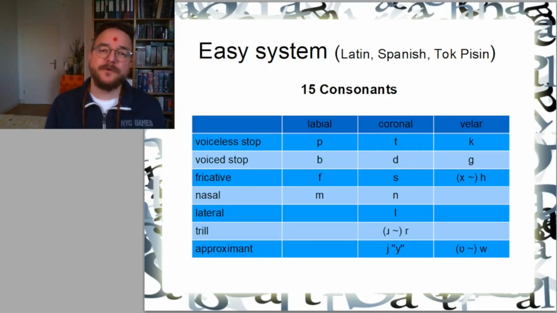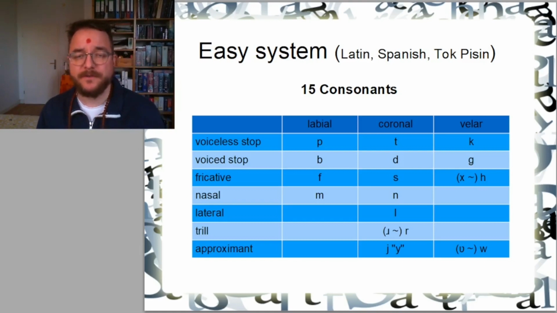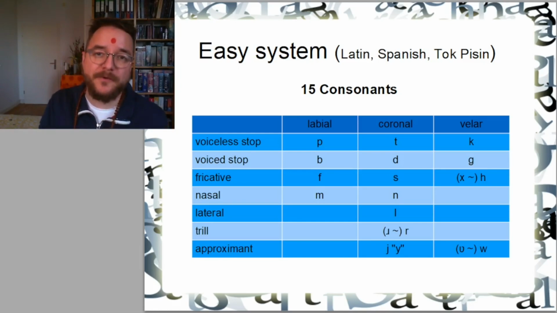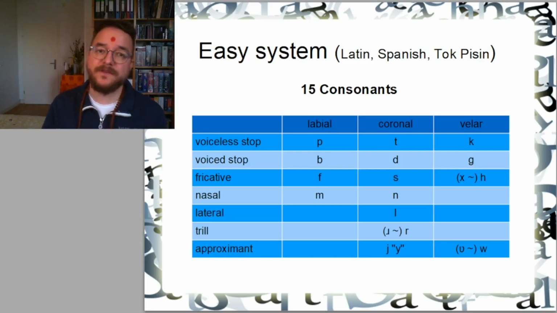Welcome to part 2 of how to create a phonological system. If you want to know more about what a phonological system is, please watch the first video of the series that I posted a week ago, then you will get an introduction to it. This is the second video where I'm gonna show you an easy system that's a little bit bigger than the very easy system from last time, with its consonant inventory, its vowel inventory, its own phonotactical rules, and an example text.